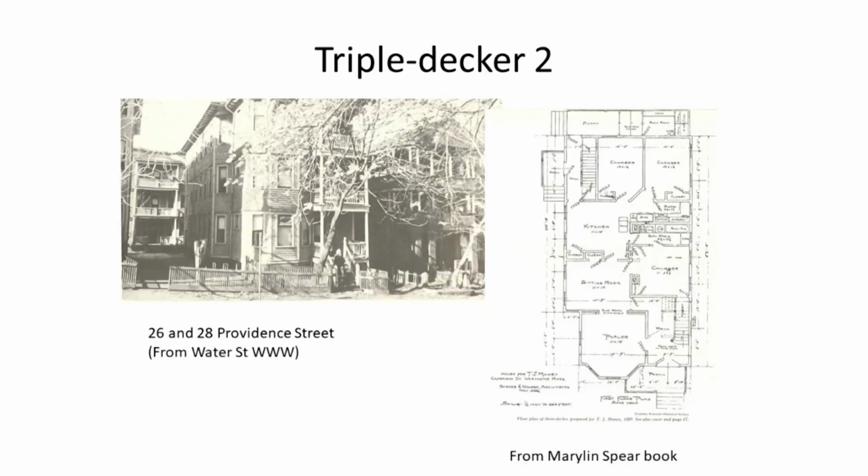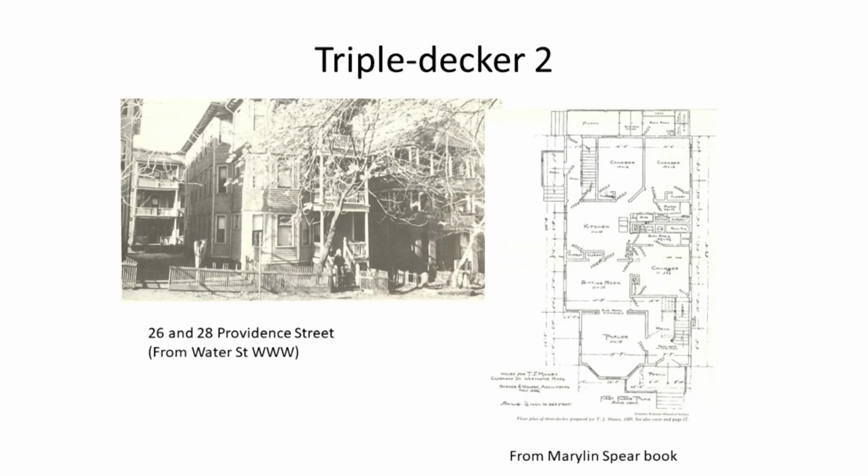In fact, in the next slide, you can see a schematic from a book about three-deckers by Marilyn Spear. This schematic shows the layout of a typical three-decker. And to me, they were as big as a ranch house in Worcester, Massachusetts. They had a large living room and kitchen and dining room. They had 3 bedrooms oftentimes. And again, they had the front porch and the back porch. So they had space between the buildings themselves and then air flow in the back, et cetera. So it was quite healthy.